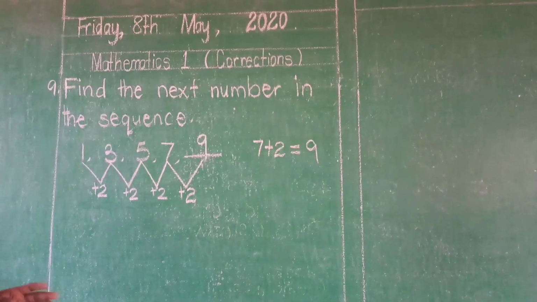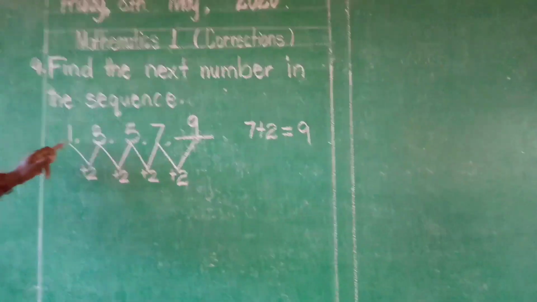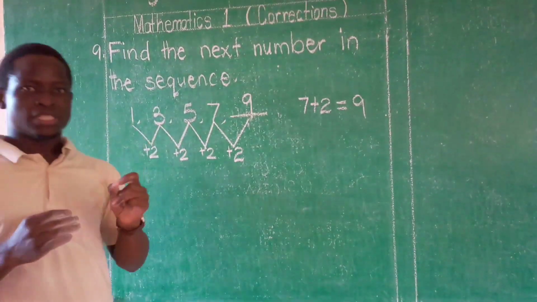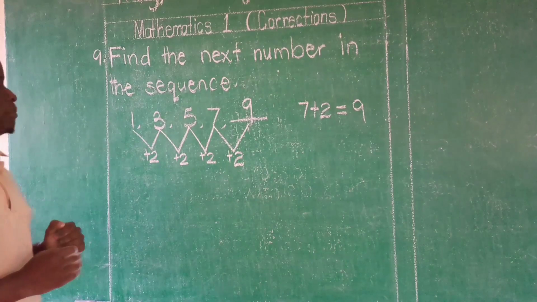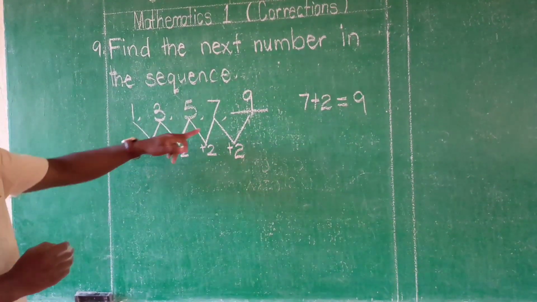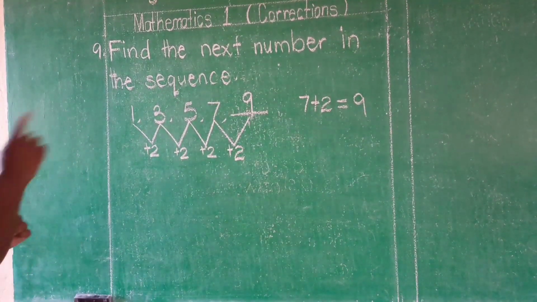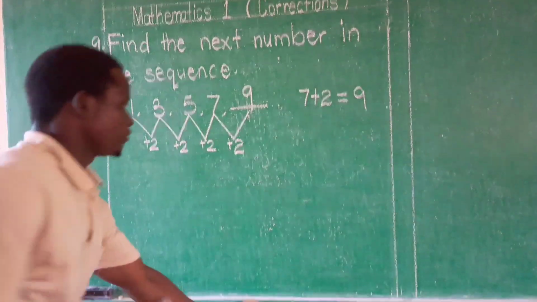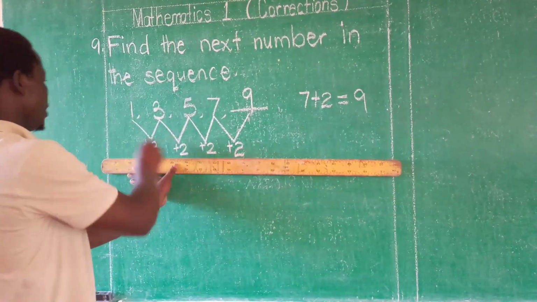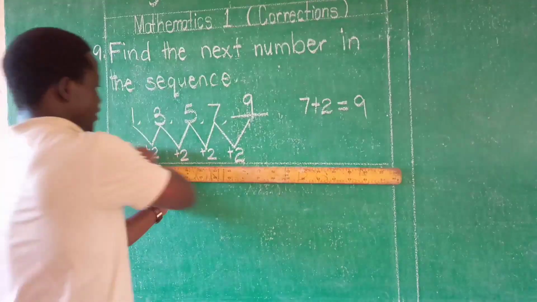Then that's our answer. But also, if you look at this list of numbers, 1, 3, 5, 7, if you remember types of numbers very well, you discover that these are odd numbers. Then you just have to know from 7, what's the next odd number? 9. And you write it there. Good. So let's underline this. We move to number 10, which is the last number for this video. Then others will be coming.